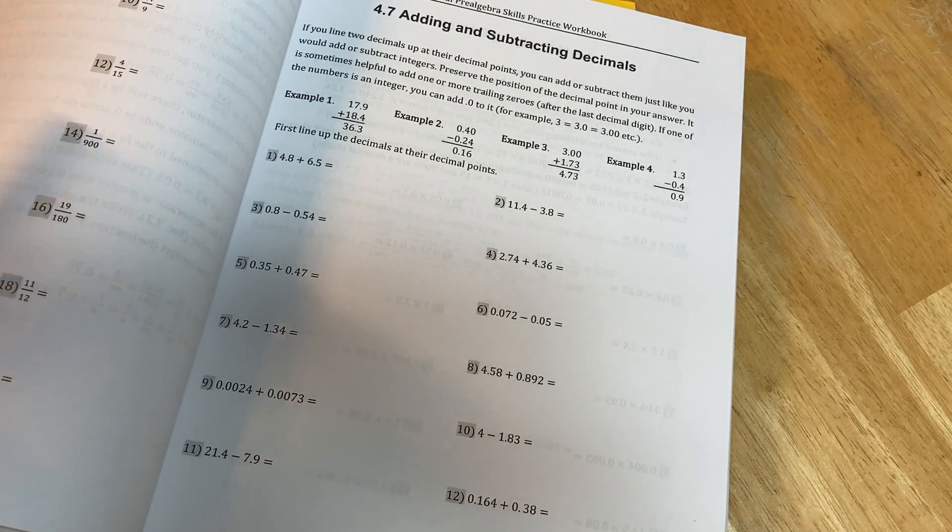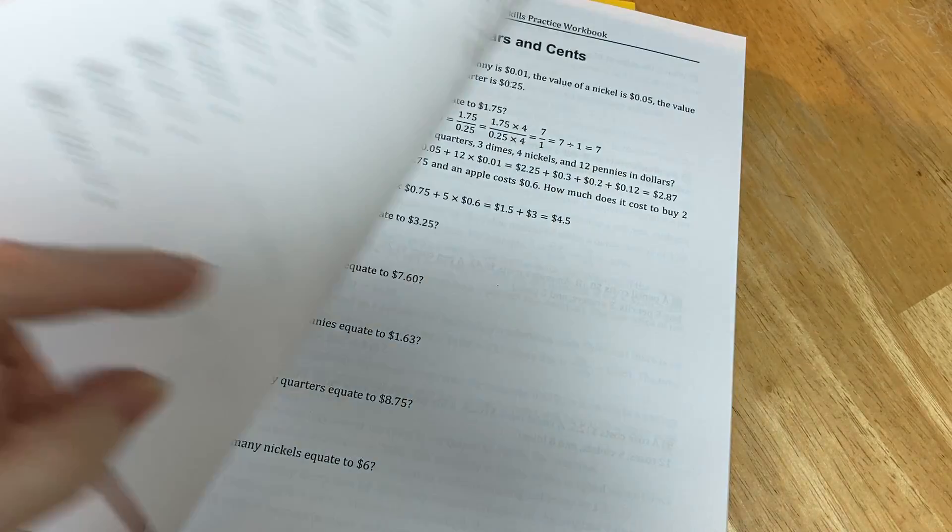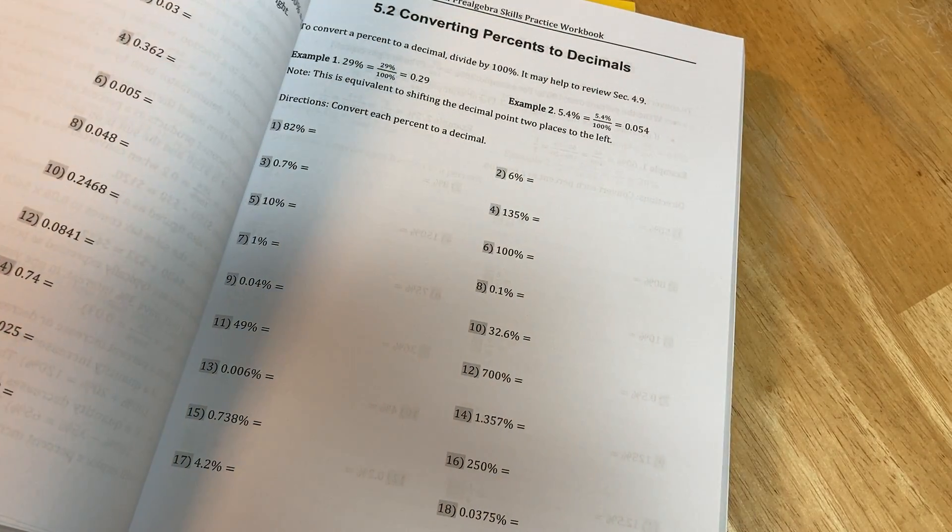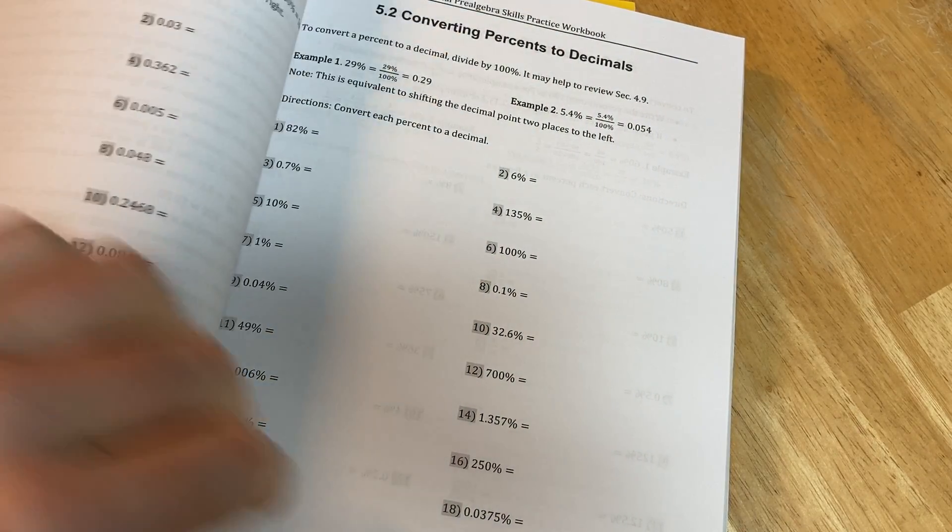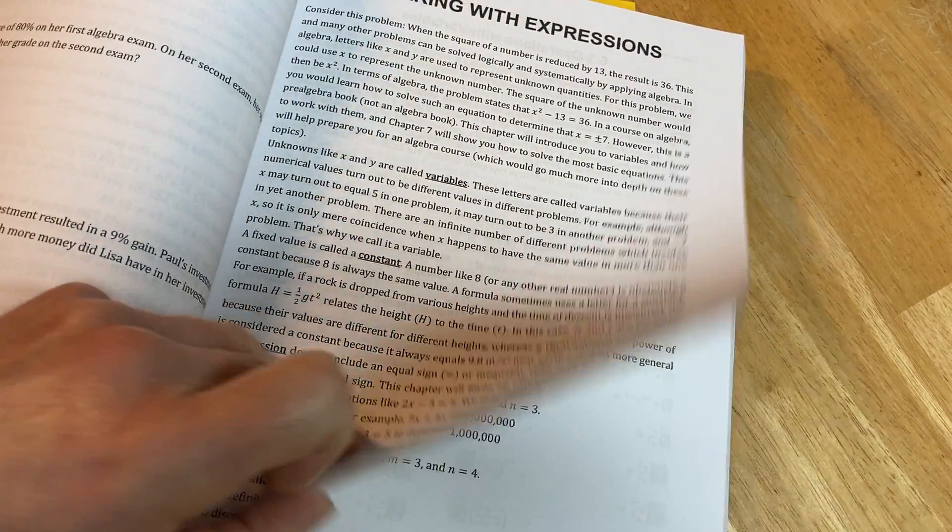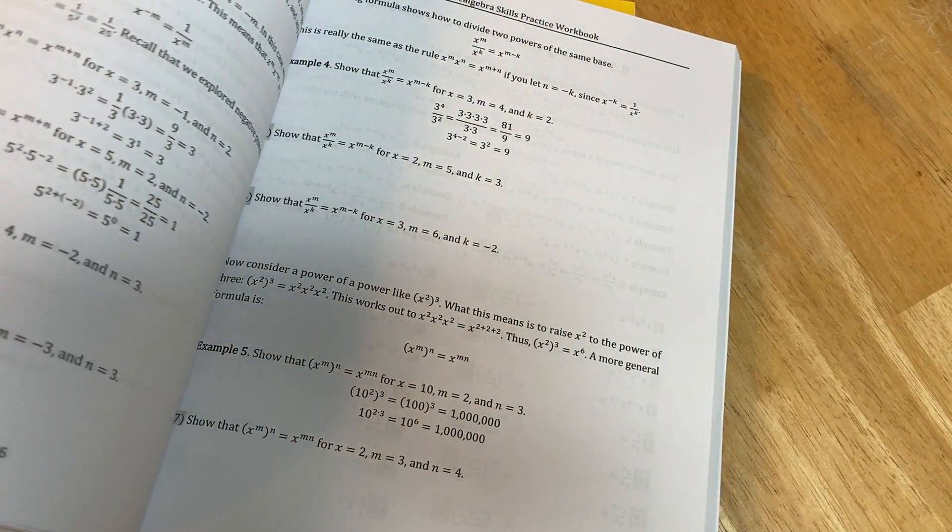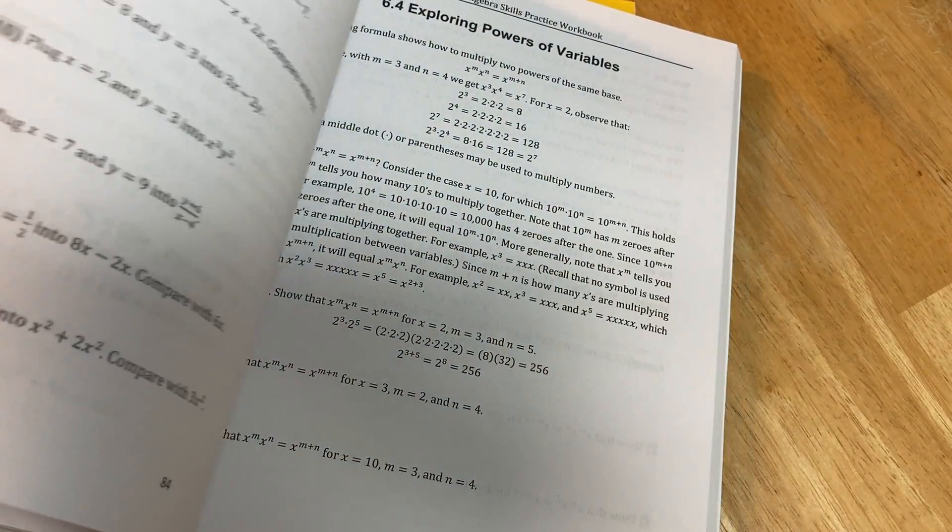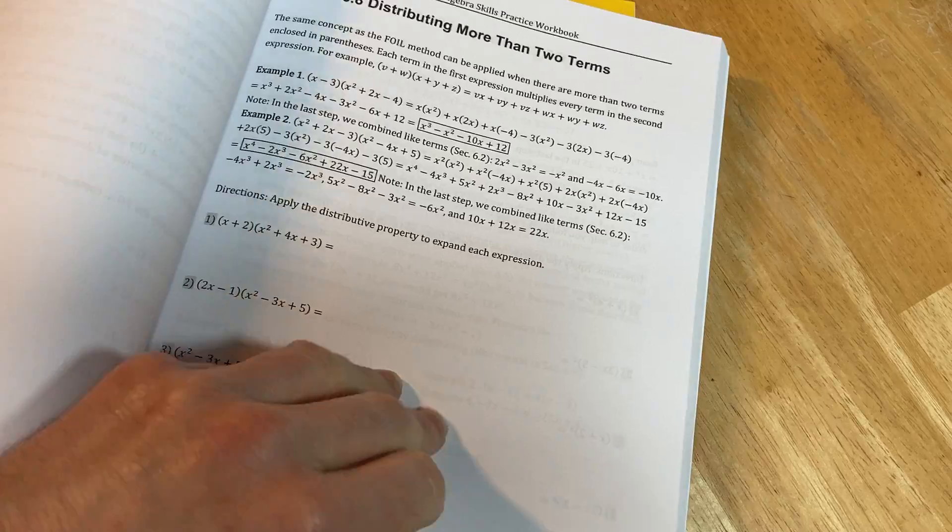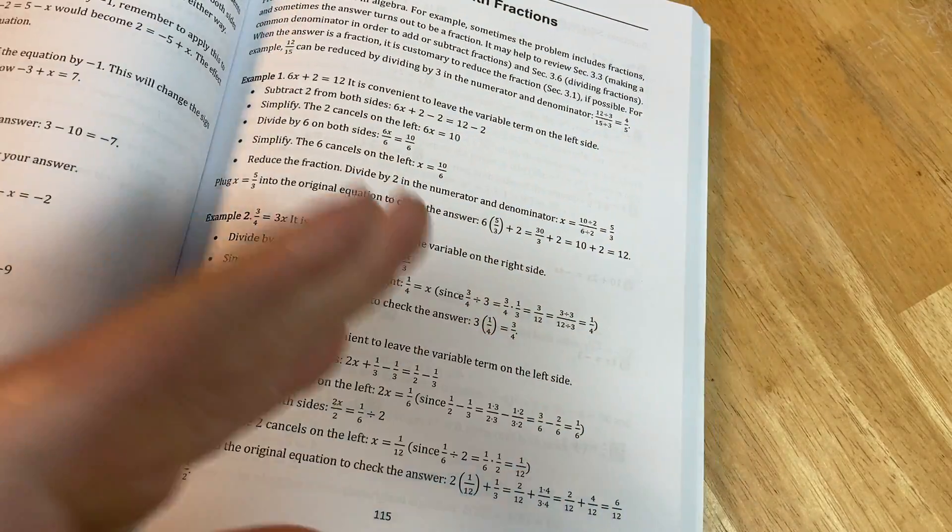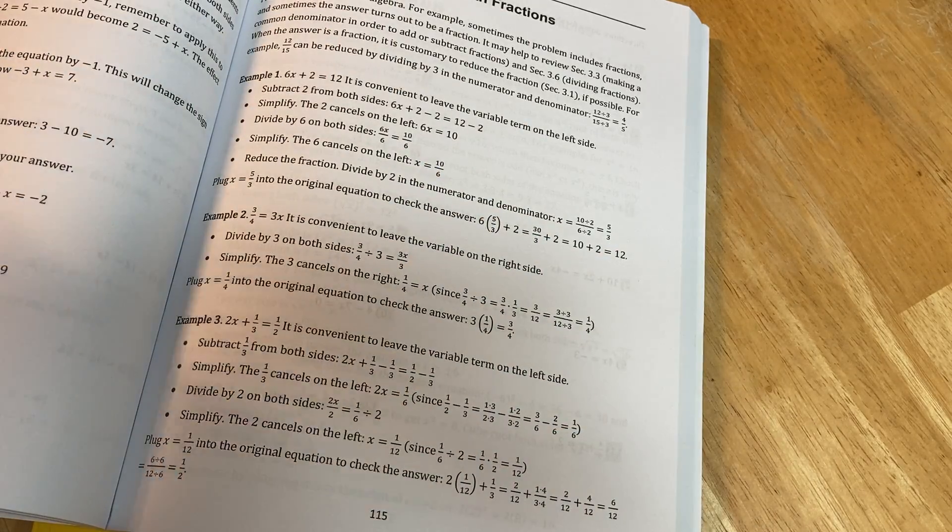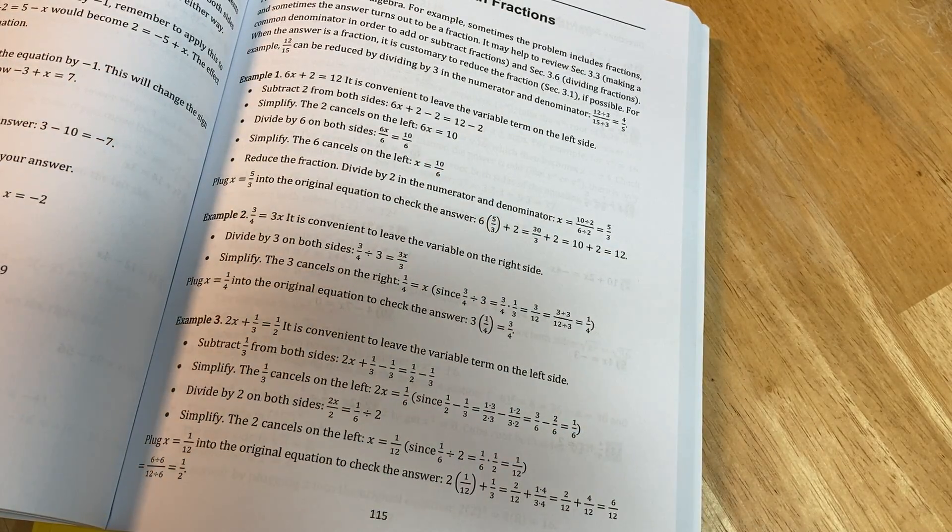What do I mean by a super beginner? I mean someone who just doesn't know much mathematics. If you've been out of school for a while, or you just didn't do well in school, or maybe you're learning it for the first time because you've never seen it. If for whatever reason you feel like your math is really weak, then in this video I want to show you how you can change that and I'm going to give you two options. One is for super super beginners and one is just for super beginners.